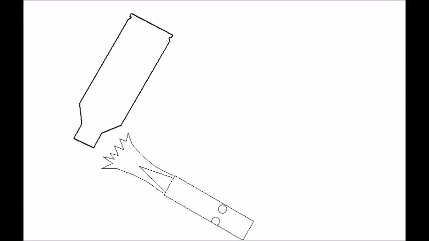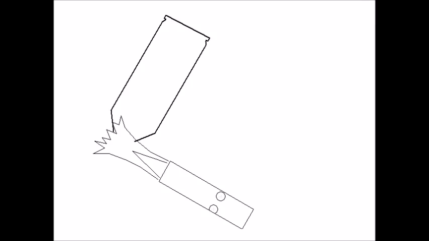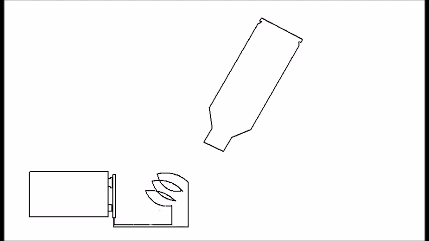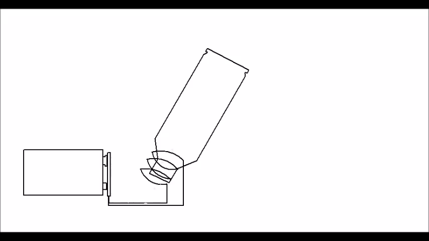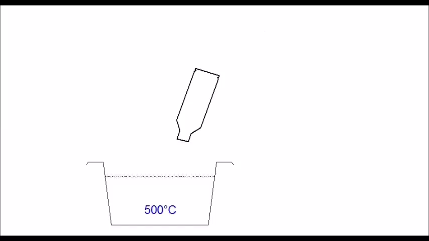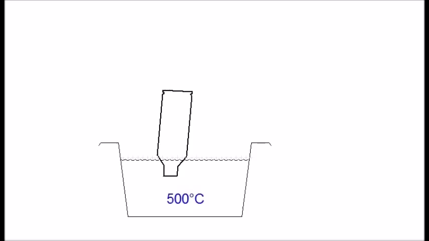Annealing is accomplished by raising the metal to an elevated temperature for a period of time. The heat can be applied in any number of ways. This video focuses on dipping the neck of each case into a pot containing molten salt. Direct contact with the hot salts quickly heats the brass to the temperature of the bath. And since we can easily measure and monitor the temperature of the bath, it offers unmatched control, precision, and repeatability.